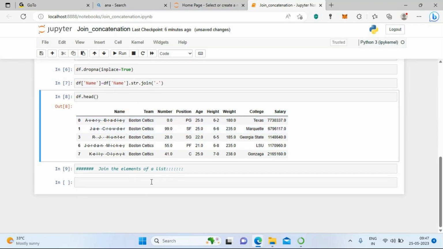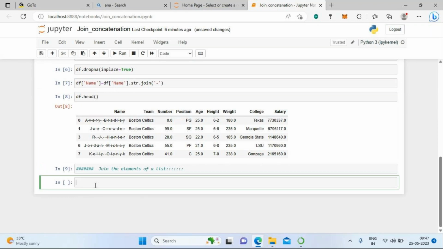Now how to do it: first you have to select the df of team column, convert it into a string with str, and then use split.